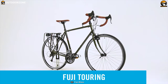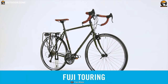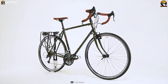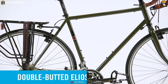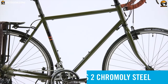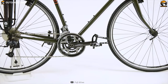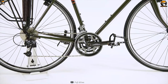Created and designed to be a workhorse, the 2021 Fuji Touring Disc LTD is an entry-level touring bike delivering exceptional performance with its upright riding position, stability, and endurance geometry. As a touring bike, it is able to provide a lightweight and lively ride with its Reynolds 520 double-butted chromoly steel frame. Its endurance geometry features a taller head tube and longer chainstay so that you can be in a more upright riding position and experience utmost stability while riding.